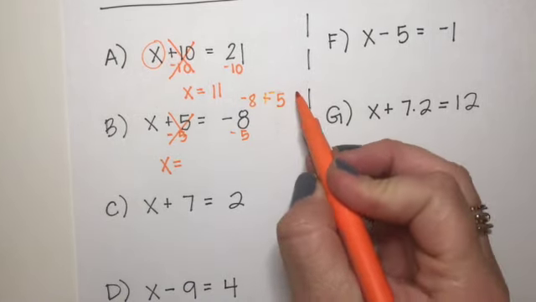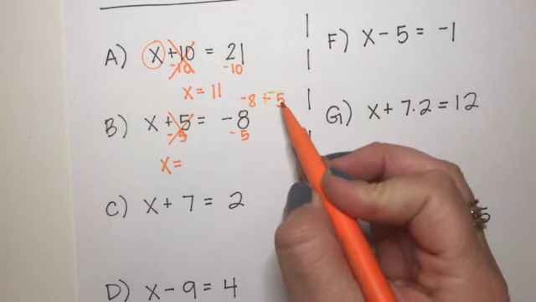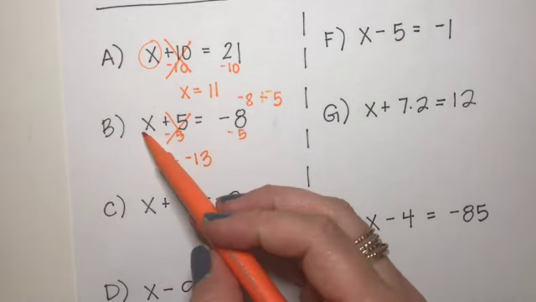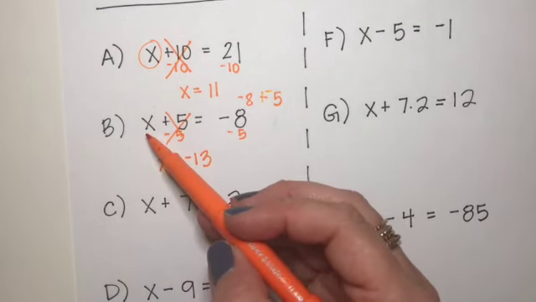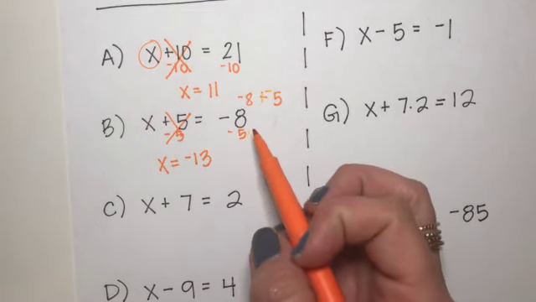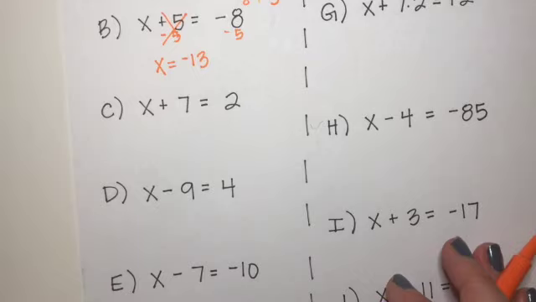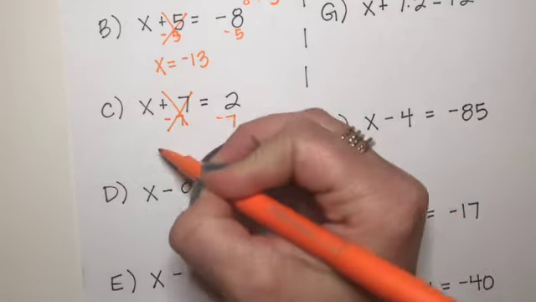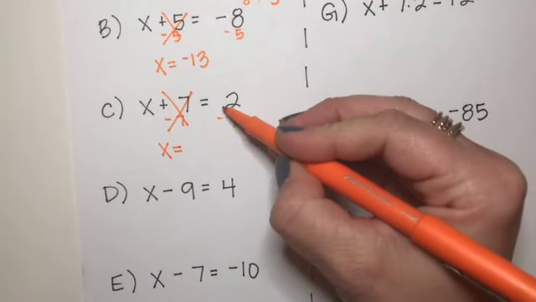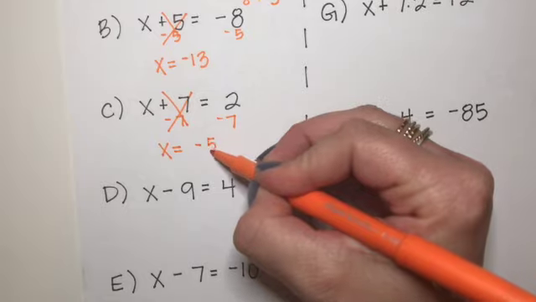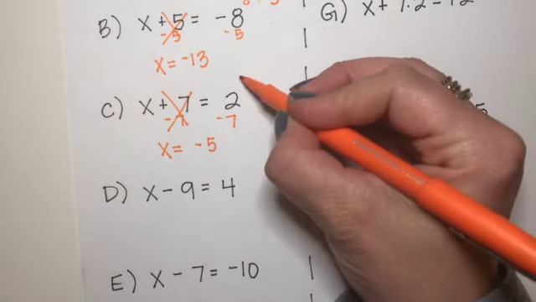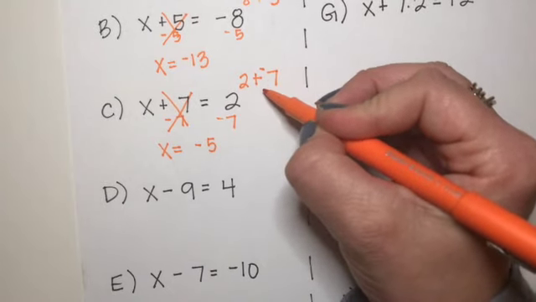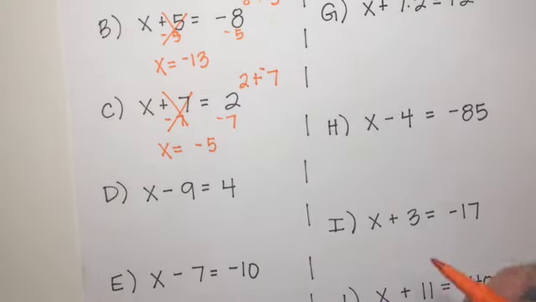So these two are the same signs, right? You have 8 negatives, I give you 5 more, so now we have -13. And it makes sense because if the temperature is -13 degrees and then it goes up 5, we'd be at -8. Okay, let's look at letter C. We're going to subtract 7 from both sides to cancel this out. So now I'm left with x equals 2 minus 7, which is -5, right? If you wrote it out like this, 2 minus 7, keep, change, different sign, subtract, keep the sign of the bigger number, then you'll be exact.